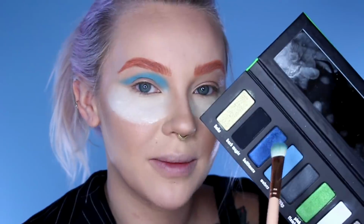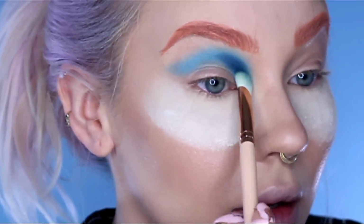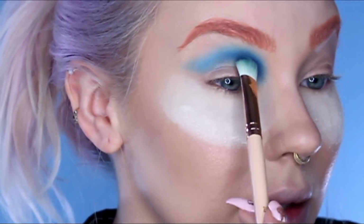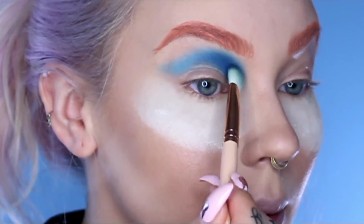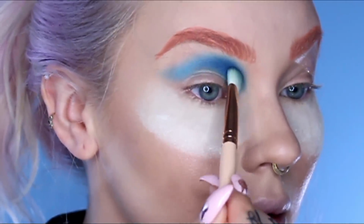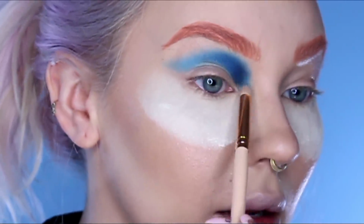And then I'm gonna go into Baltimore. And I'm gonna pack that on the inner corner. And I'm gonna keep it focused on the inner corner and just fading out into the outer. Just blend those together a little bit. And then I'm gonna pick up some Hard Magic, the black, and I'm gonna press it right on the inner corner. Just a little bit, and then blend it into that blue. So we've got kind of a cool gradient.